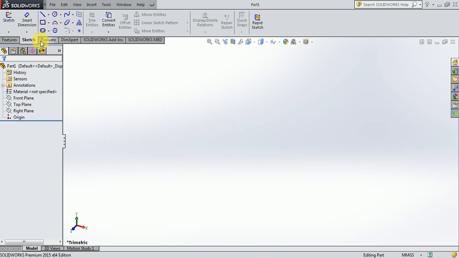Then this portion will be called the graphics window, or the design window, where we can construct our sketches and convert sketches into a 3D model. On the top middle of the graphics window, we have the view heads up.